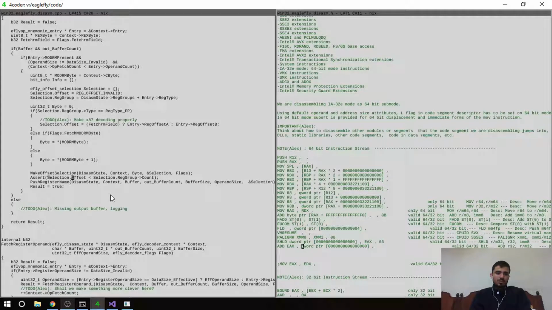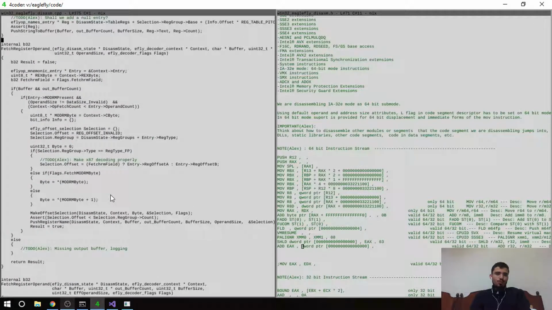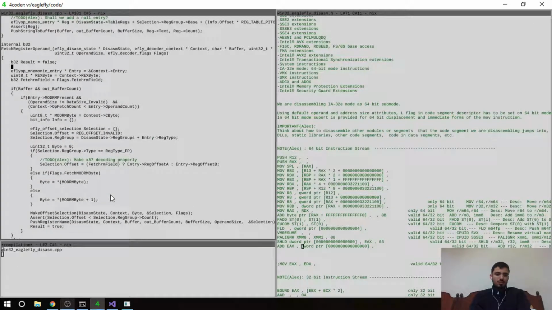We just assert that the selection is valid. It's correct. That makes sense. And that's it. We can just get rid of this, but in the build, when we compile for release, it's just gonna be off. So then result goes true, and that's it. That's all we do there. So that's nice.